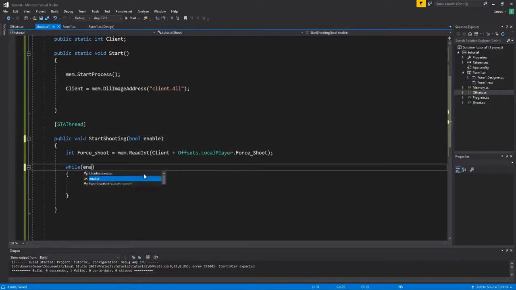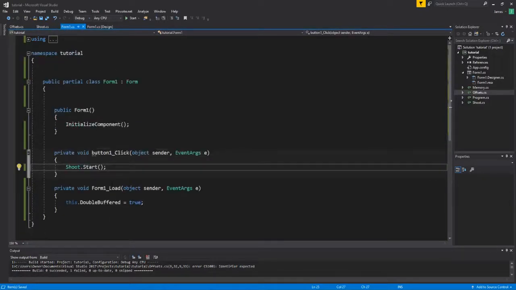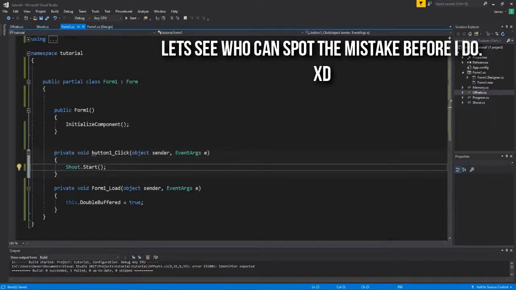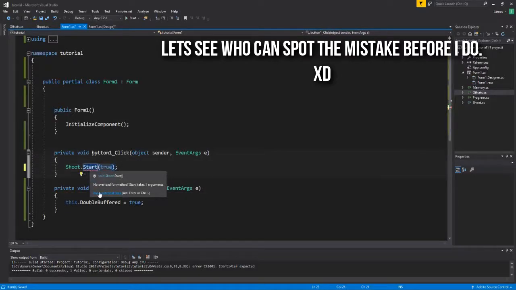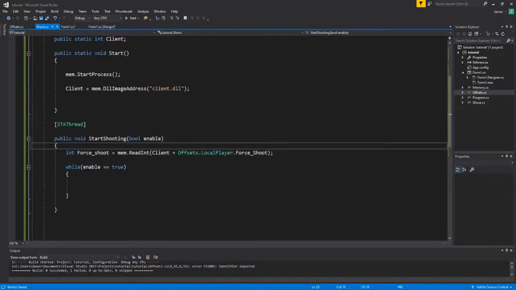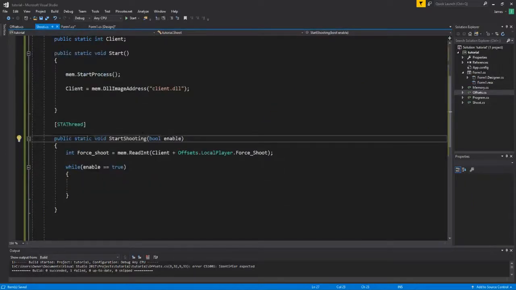So while enable equals true, this means you have to go to the form, and this should work, but you need to put true in it. Okay then, this one wants to do it. Static. Not your problem. It doesn't want to do it now. Okay then.